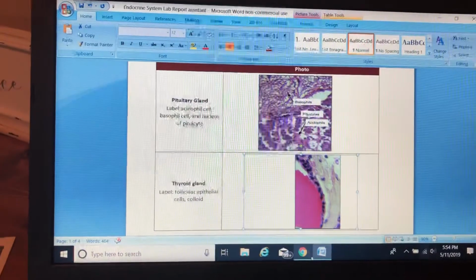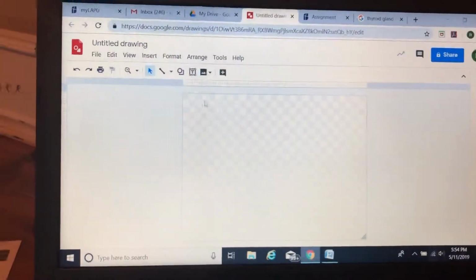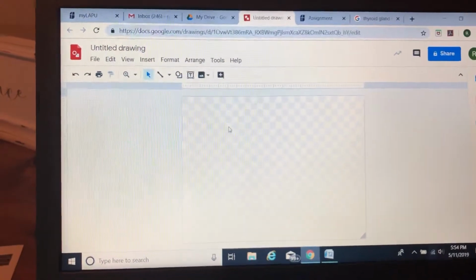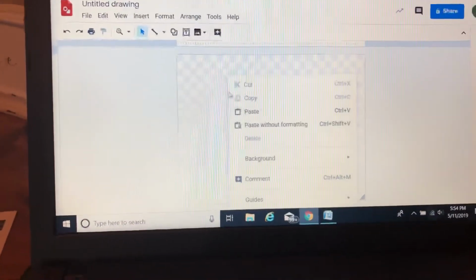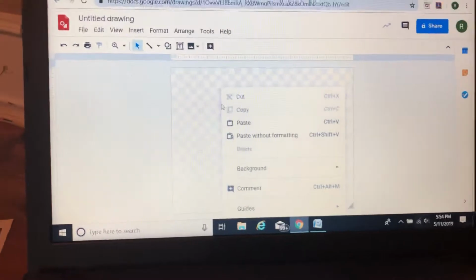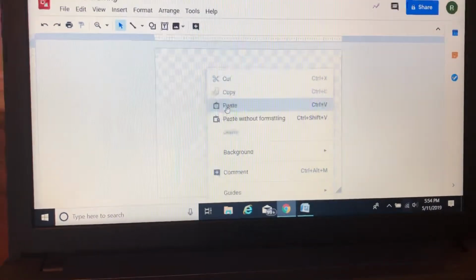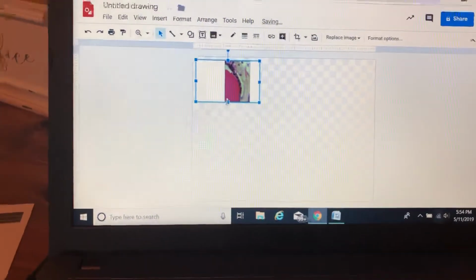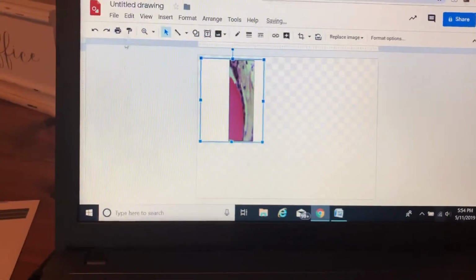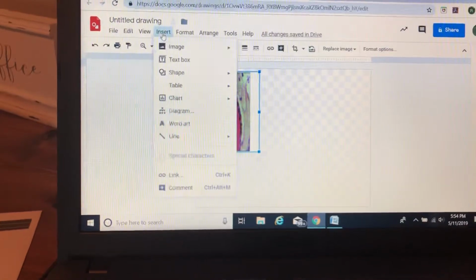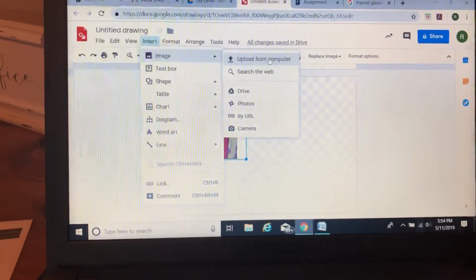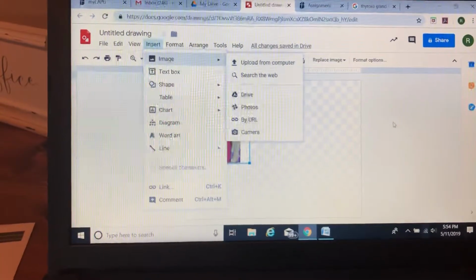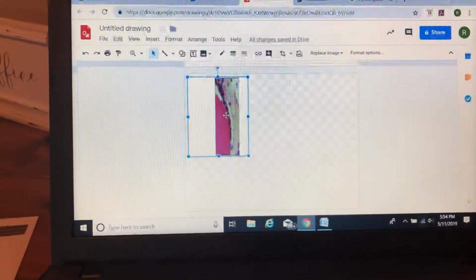And then I go back to the internet here and I right click into Google Draw and I paste it. If I had already had this on my computer, I would just go to Insert, Image, from computer, and then you can get one of your files to bring into this program.